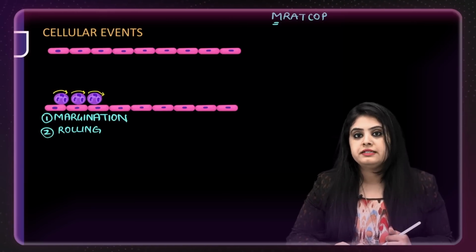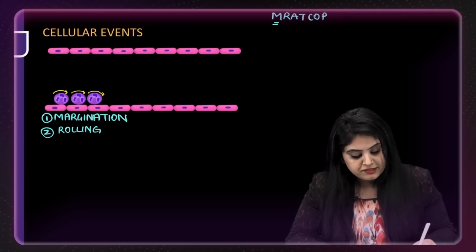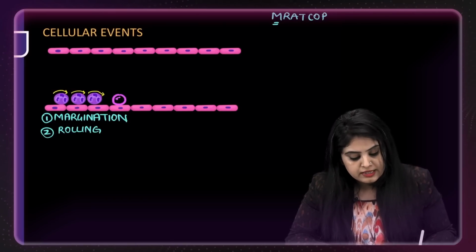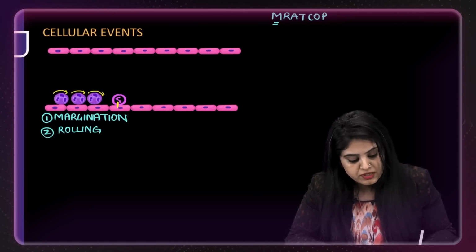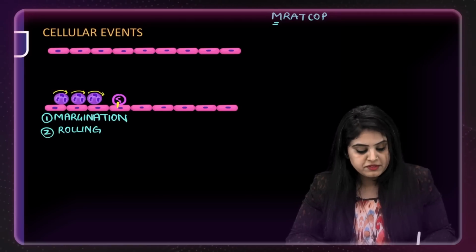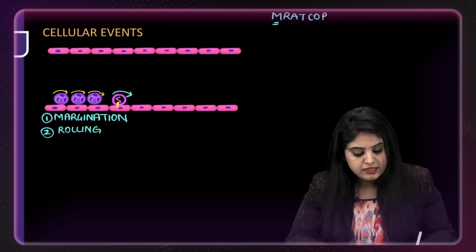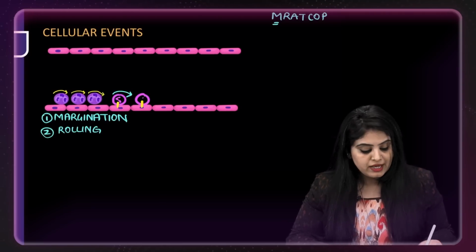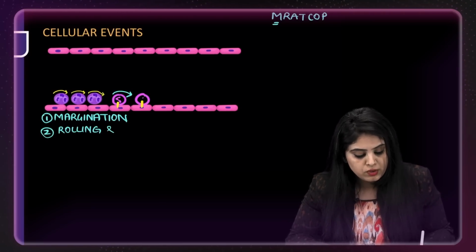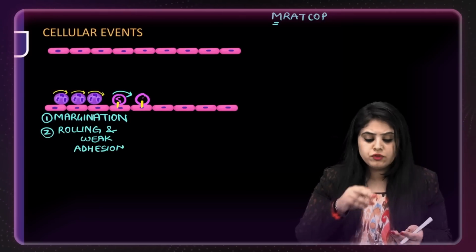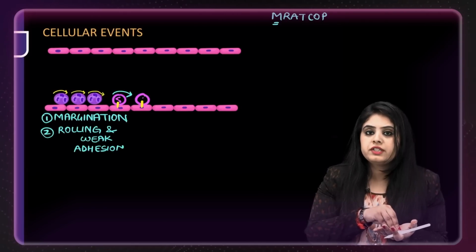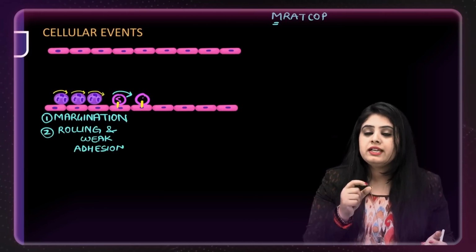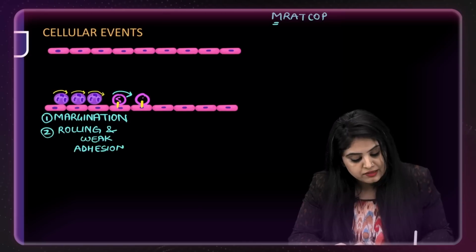There is a force needed. It means once the cell rolls and comes over here, there is a few second attachment between the cells. After that, again the cell rolls, it goes over here, and there's a few second attachment that is going to happen. So can I say this is just not rolling, this is rolling and weak adhesion that is going to occur. Just weak. Why weak? Because for a few seconds it is going to sit over there and then roll further. So it's rolling and weak adhesion, and you know who carries this out?